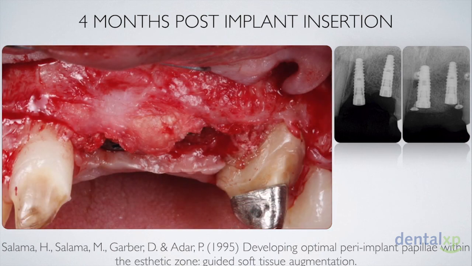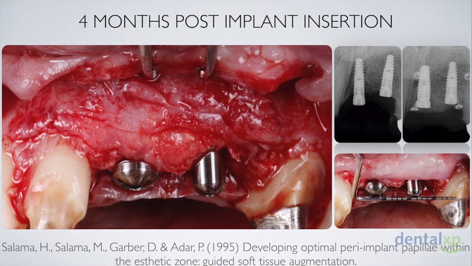So the site was exposed once again, and you could see the architecture that was formed by the supracrestal augmentation. You can see the healing abutments were placed at the height of the interproximal peaks of bone, and we proceeded with a full thickness flap reflection up to the bucco-occlusal line angle of the bone. Following that, we went split thickness to allow for sufficient relaxation of this flap and coronal mobilization, because once we've had multiple reentries of a site, we have a lot of dense scar tissue that does not release.